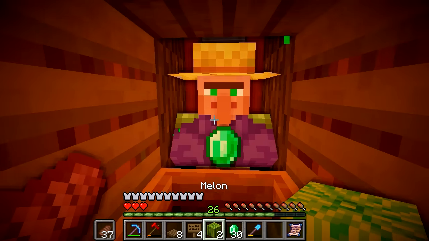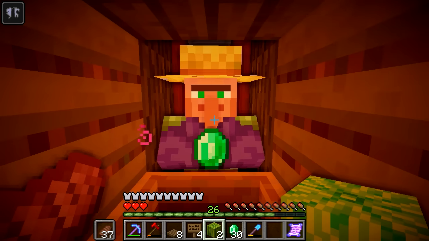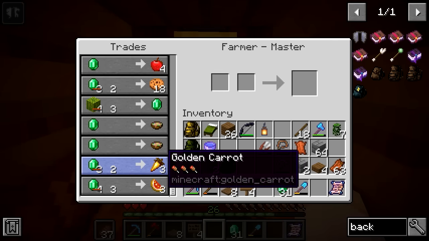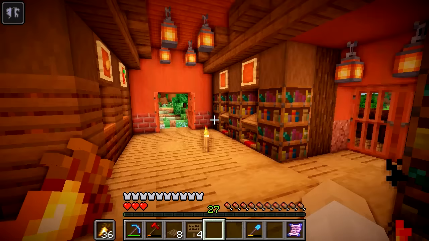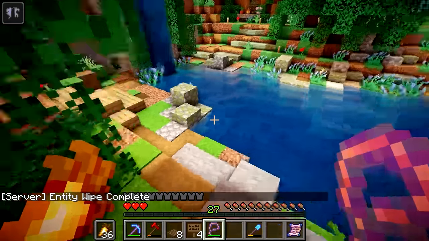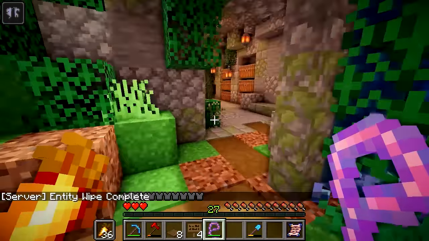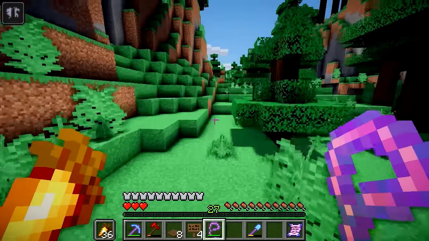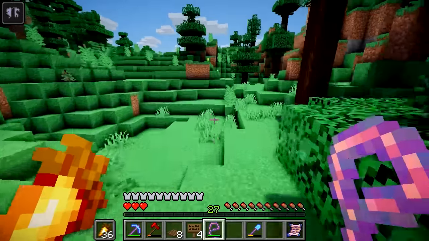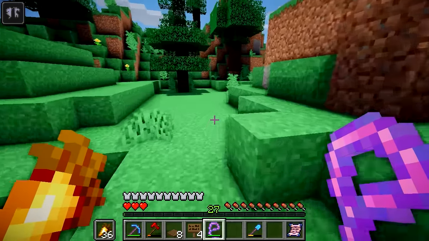But we haven't got one that trades pumpkins yet. I'm hoping that this guy will. Nope. But he is selling golden carrots for 2 emeralds. So I'll take some of those while we can. Been very unlucky with farmers that can trade pumpkins. But unfortunately, this farmer hasn't given us the trades we desired. So we must sacrifice him to the emerald gods by taking him far away from the base where no one can see into this hole here.